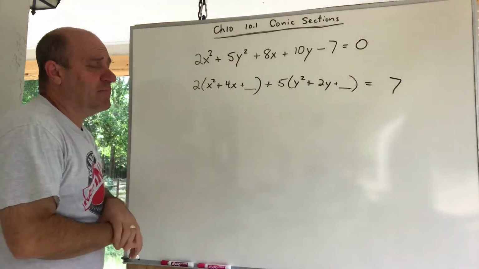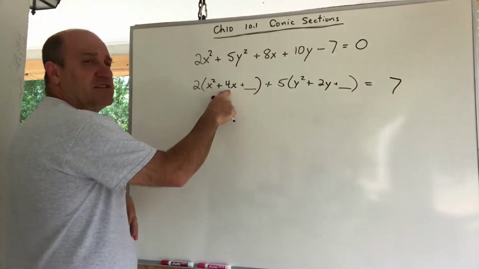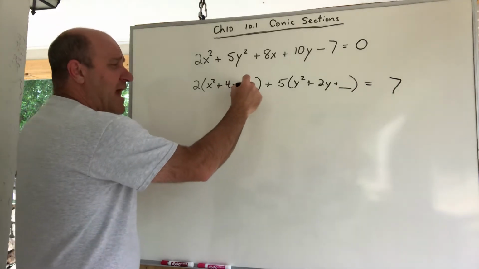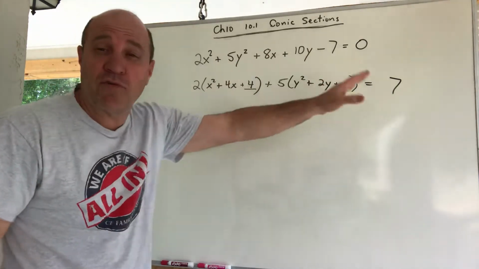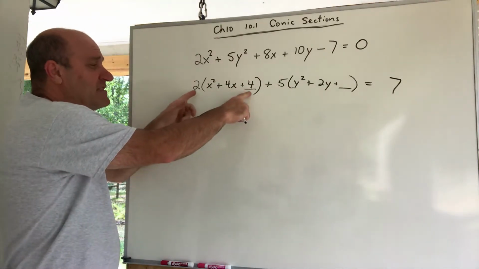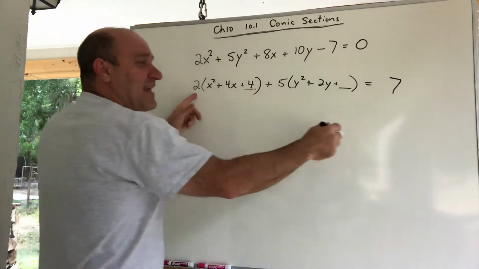And now I'm going to complete the square. Let's see, I'm going to add the appropriate number here. It's half of this number squared. Half of this is a 2. When you square it, it's a 4. I'm going to add a 4. Normally, you would go over to the other side and add a 4, but hold on. I added a 4, but it's multiplied by a 2, so I'm really just adding an 8. So I'm going to add an 8.